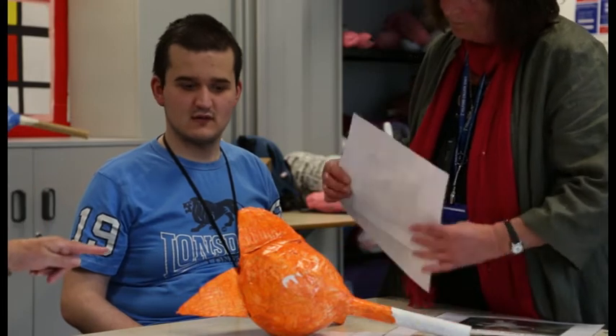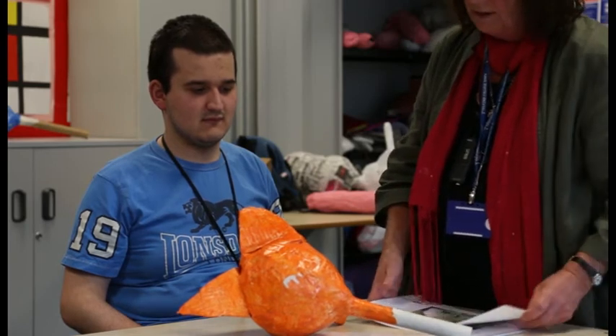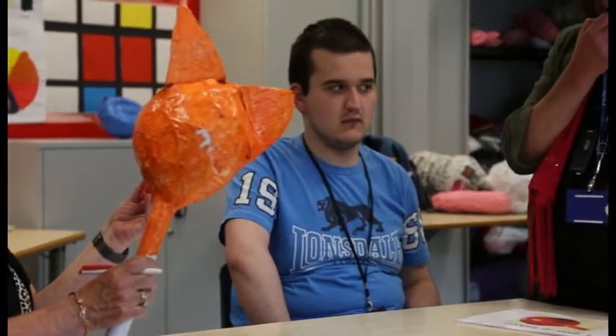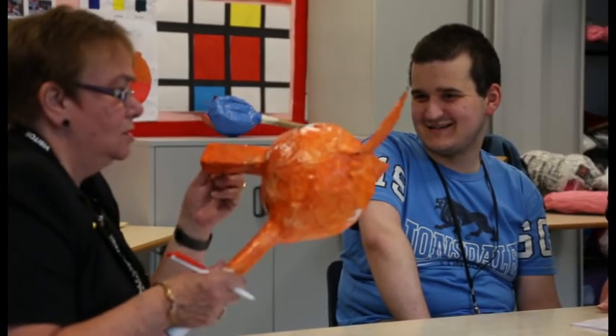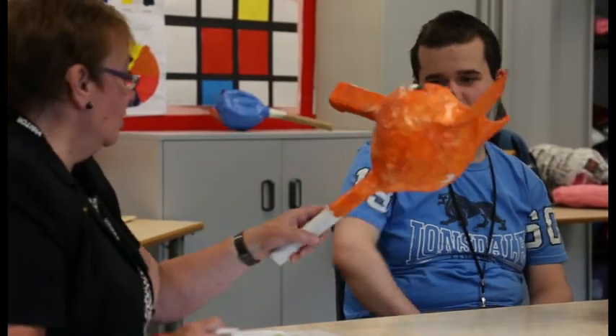It's orange, Ashley. Is orange the colour of wolves? It is? Right, the colour of the... it looks quite like the mascot, actually. Can I have a look at it? Quite solid. What did you use to make the nose? That's the nose, isn't it? What did you make the nose with? Toilet roll. A toilet roll — yes, it was a good idea, wasn't it? I like that. And he's got such pointy ears, doesn't he? Like a wolf. You're all going to take them home. Well done. That's super.